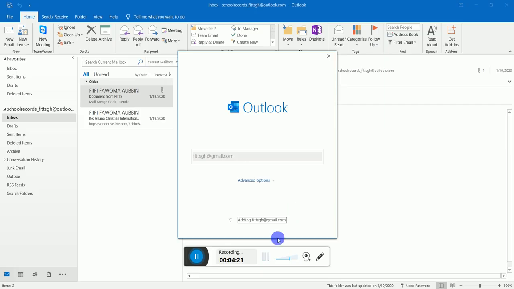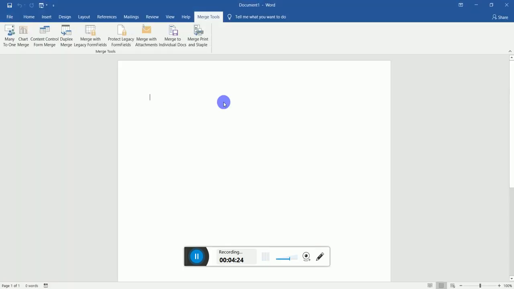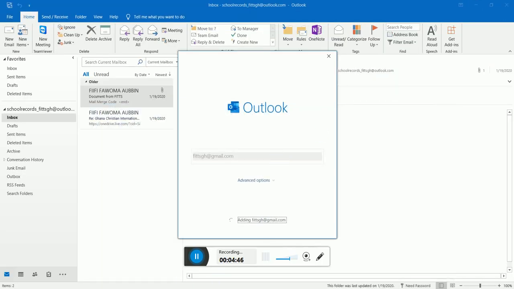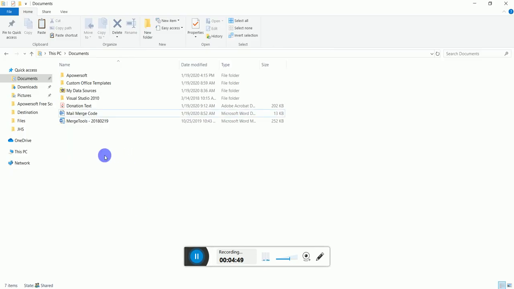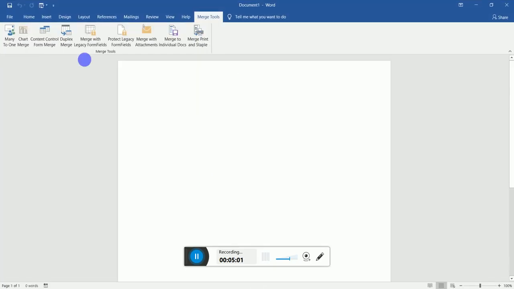Okay, while it's doing that, let me show you this. If you look at your tabs, home, insert, design, layout, references, mailings, review, view, and help, but you don't have merge tools. So I'll teach you how to get this particular merge tool tab for the purpose of sending emails with attachments. Let me go back to my Outlook. It is still working. Whilst it's doing that, I will share this particular file with you in the classroom. You download and use it for this particular purpose. So how do you make this work?